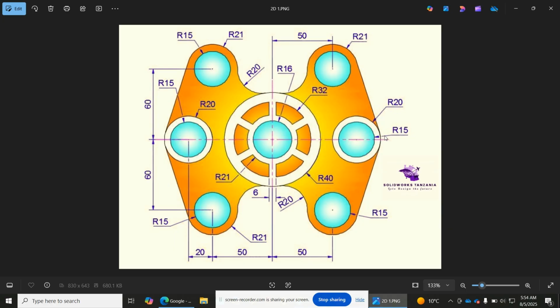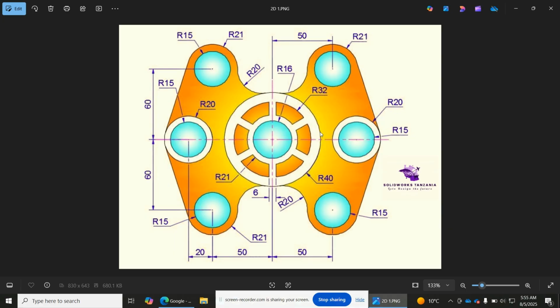For example, unaweza ukachora hapa kila kitu manually, ukachora hii duara, ukachora tena hii manually, lakini hapa kama unaangalia hii feature yote ya upande huu wa kulia ni sawa na hii feature yote ya upande wa kushoto. So kumbe unaweza ukachora hii ya upande wa kushoto ukafanya mirror along this center line ukapata the all feature of the right side.